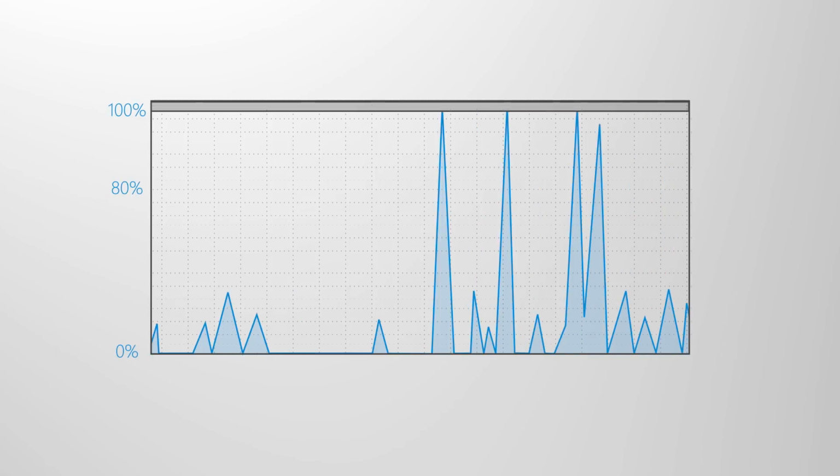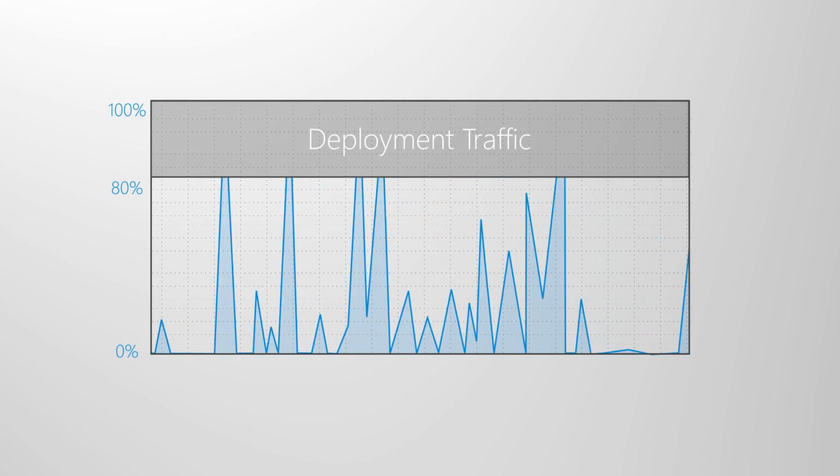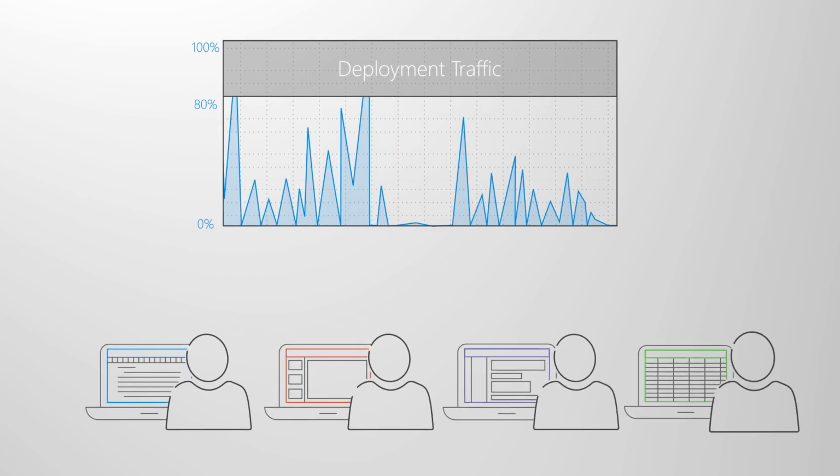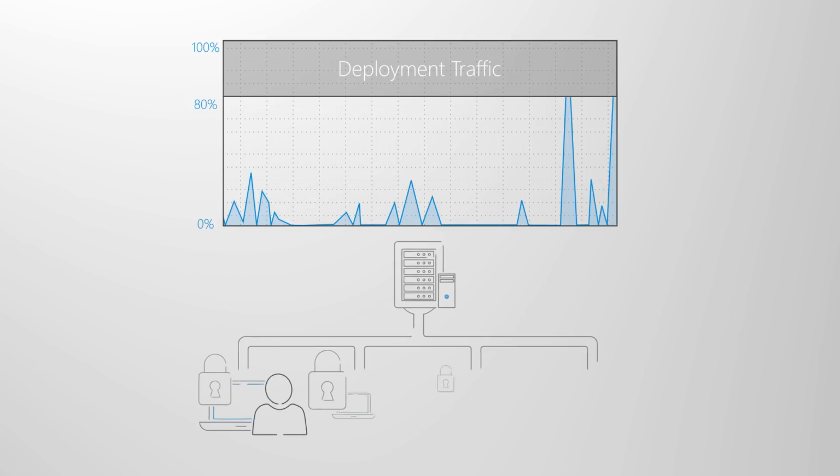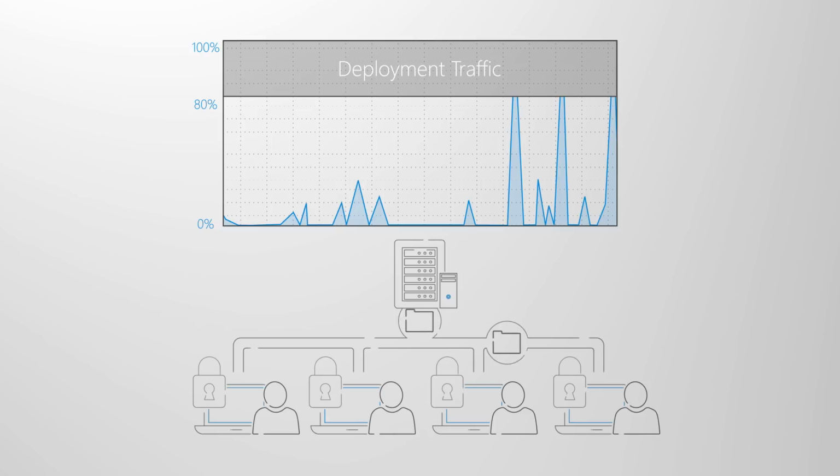Throttling specific traffic means that normal network traffic is less impacted by PCs downloading updates and applications. Now, while carving out a certain percentage of bandwidth for these tasks seems like a good idea to ensure that user productivity is not impacted by Windows or Office deployment, it can take longer to transfer files required for deployment. So users are locked out of their PCs longer while a deployment occurs.